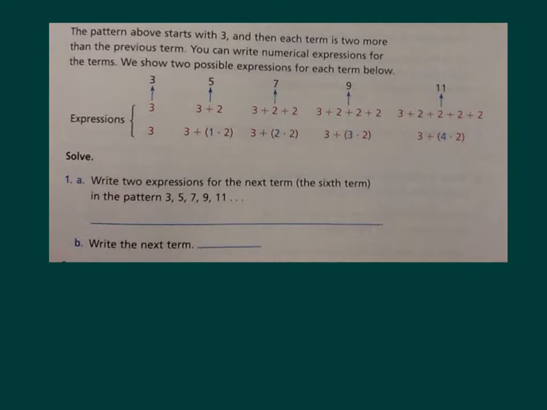So if we look there at that, we can see it's been added 1 time, which is why if you go to the next term, we have 3 plus 2 plus 2. And that can be shown with 3 plus 2 times 2 because 2 was added twice. And we can see that pattern continue to the 4th term, and to the 5th term. On the 5th term, 11, we see there are 4 2's being added in the first expression, which is why there is 3 plus 4 times 2.